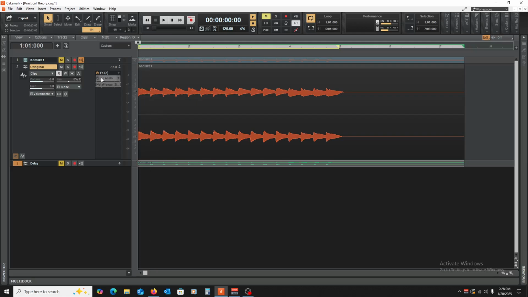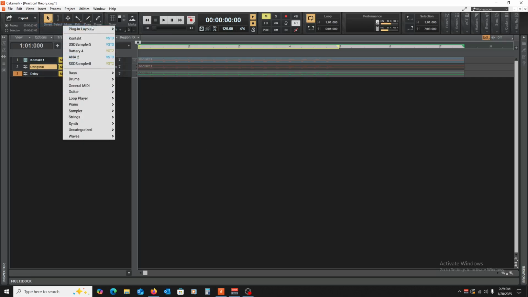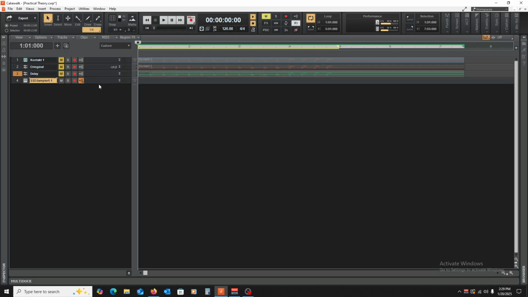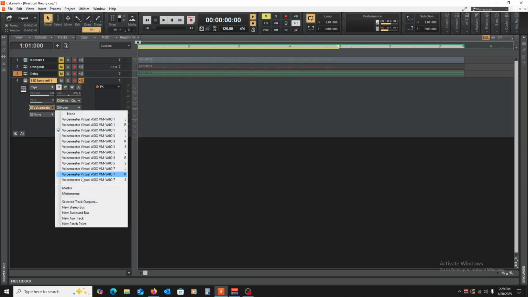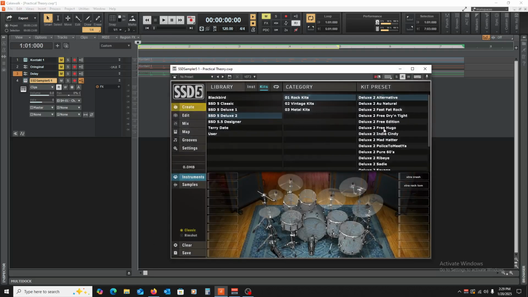Subtle amounts or extreme amounts or anything in between. But they're just used to add some movement. You can also use these on some percussive elements. So if we were to, for instance, add in a drum kit here, and we'll just come up with a very simple groove for today's purposes. Let's pick a drum kit, and why not?